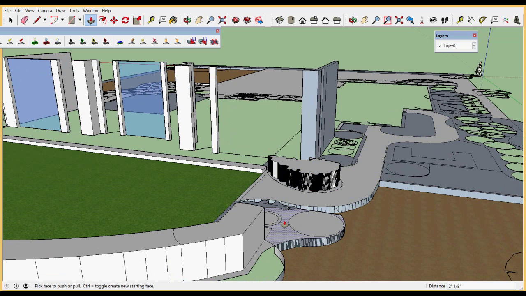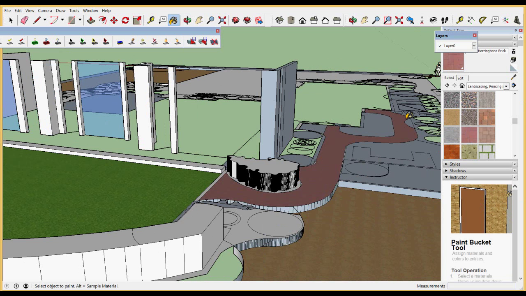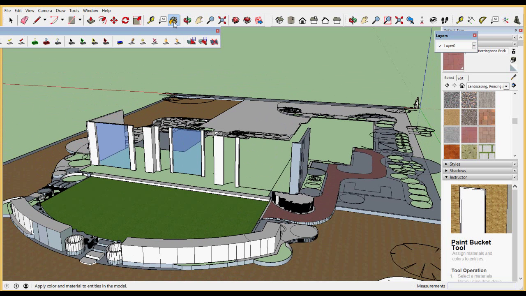We haven't put any of the symbols in yet, any of the plants themselves in yet, but we know their position. And if we want to paint, it's just a matter of getting the paint bucket here and picking some sort of colour for the pavers. That's a herringbone pattern. We could just apply that to that path running through there. I'm not saying one would in a design sense, but you get the drift. It's quite easy to pull up because the base is already there, and the sizes mean something.